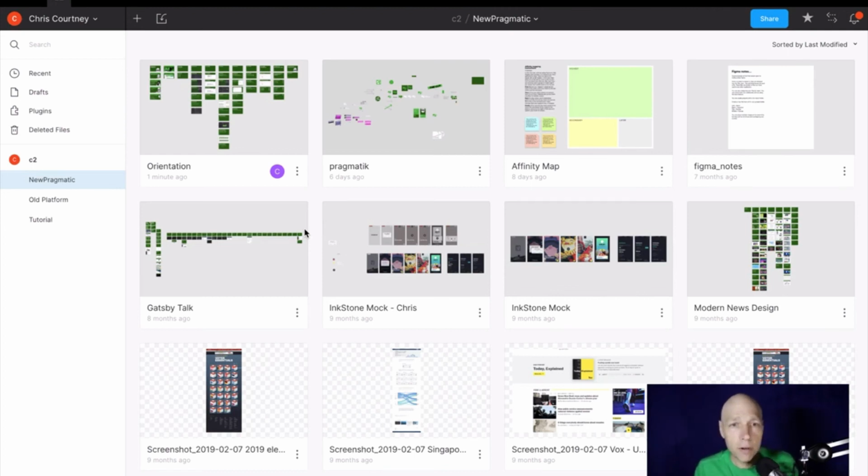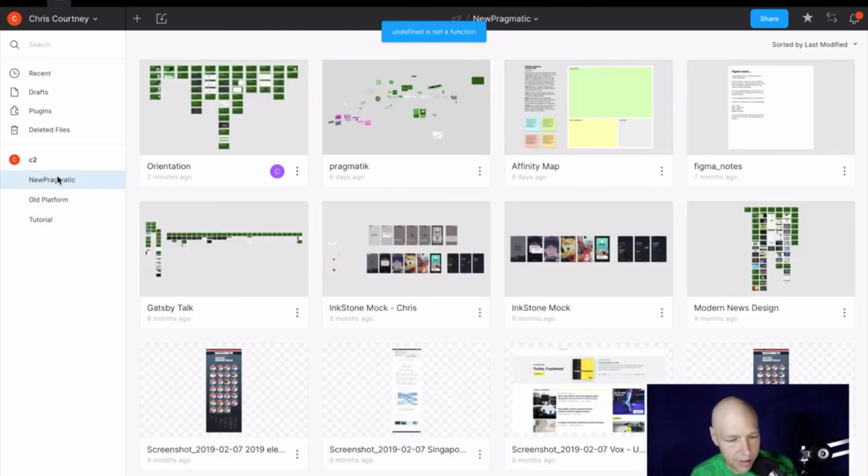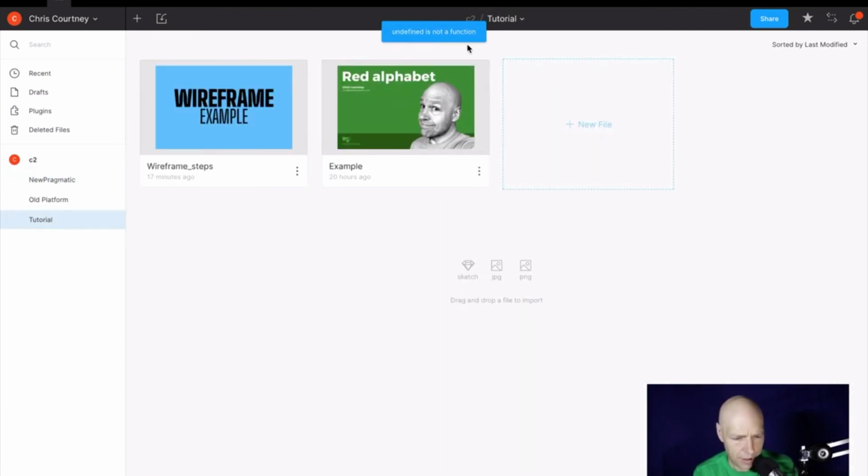But without further ado, I'm Chris Courtney. Thank you so much for joining me for this short presentation on better file organization inside of Figma. We talked about utilizing templates, creating space for you to do your own work inside of those templates, how file organization impacts very important aspects like Smart Animate, and also how to put covers onto your Figma projects so that you can sort through them more elegantly and get away from your dashboard looking like this and looking more like that.